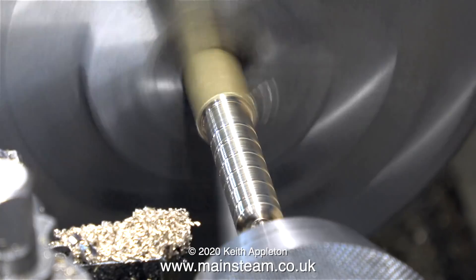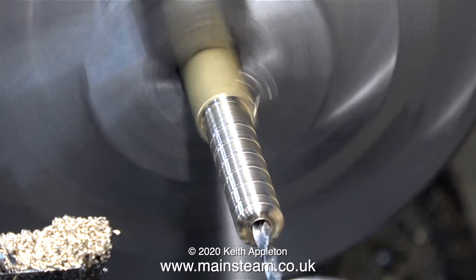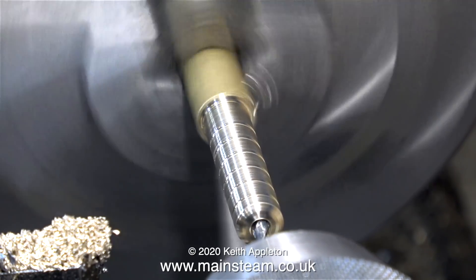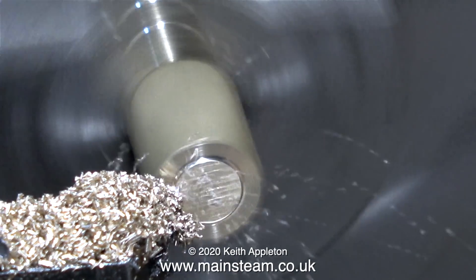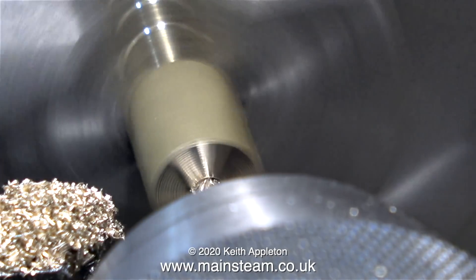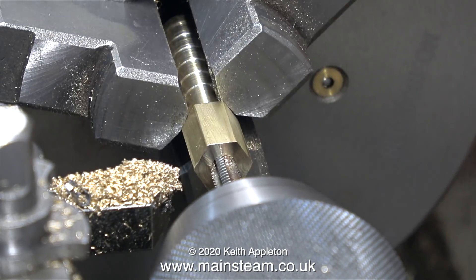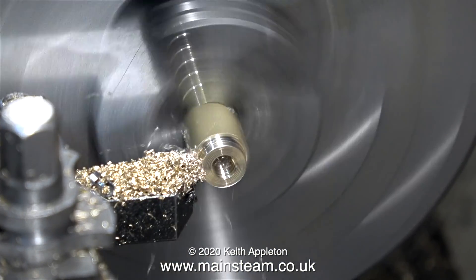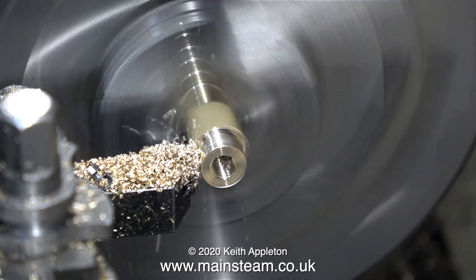Now a very routine but very important part: first using a centre drill, followed by a twist drill, I'm drilling a hole down the centre of this fitting with a 1/8th drill, frequently pulling it out to clear the chippings. I've turned the part round in the chuck to machine the other end - this is the end that's going to take the gas jet and be machined to fit into the Venturi pipe on the burner. I need to drill a tapping size hole in the end of the brass bar to suit a 1BA thread - the thread on a gas jet. I use a 5/32nds drill and a taper tap, then a plug tap to finish it off.